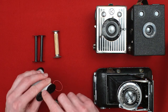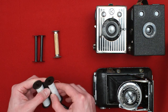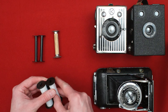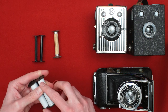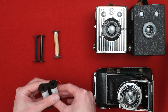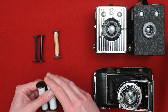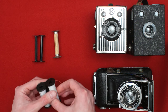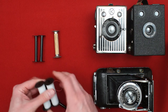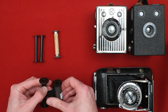Just make sure that at one point the film will start. It will be taped to the backing paper. When you feel it, you can feel it even like this. You can keep your thumb in here. With this first re-rolling, it's not that important. Just make sure that there is no kink in here. So just keep on going. Make sure it's nice and tight. Still, we are in complete darkness. And voila, we're done.